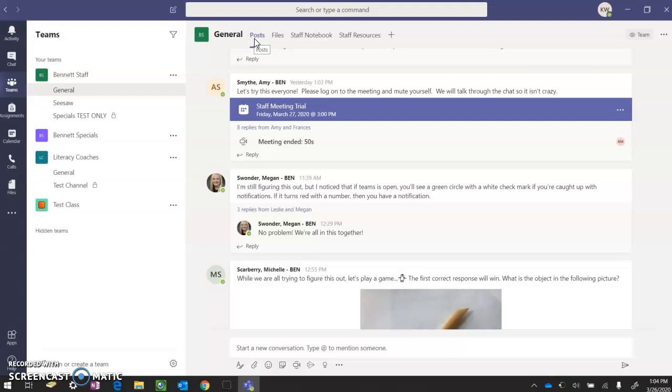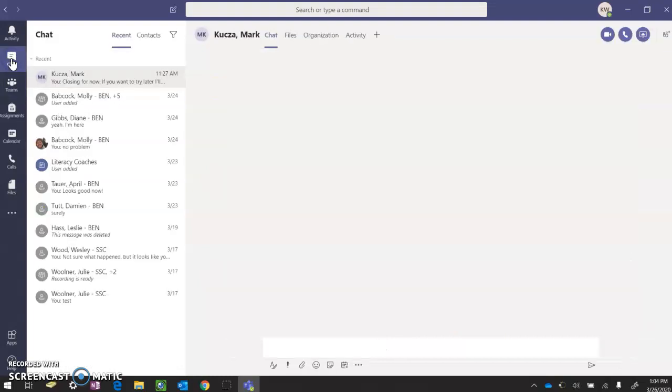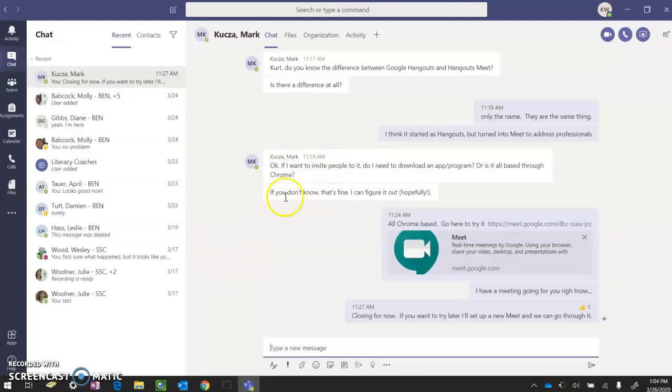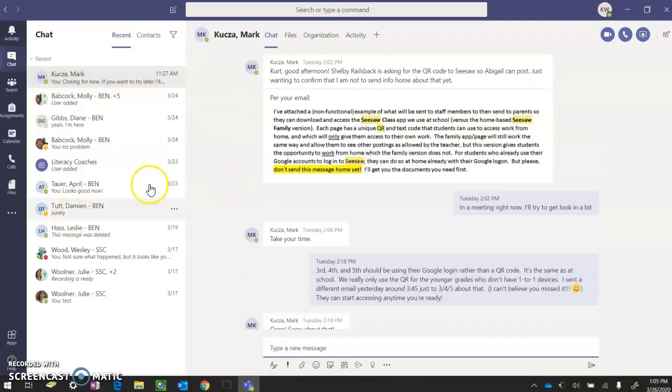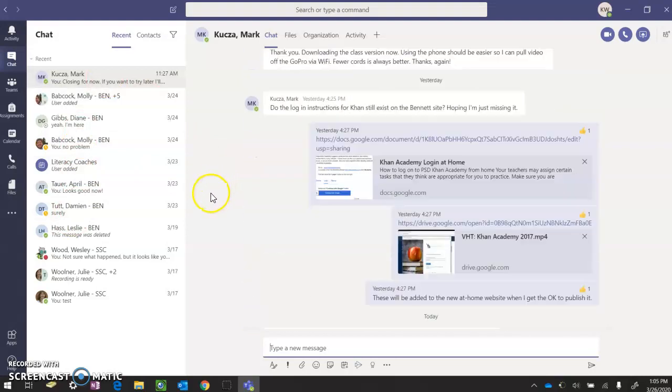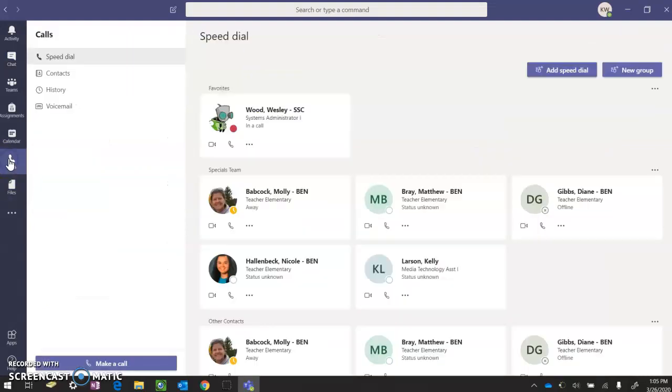A live conversation with somebody would fall more under either chat or calls if you want to do a video call. So these are two that are going to be more useful as far as that goes. In fact, let's take a look at that right now. Under chat, you can see right here, Mark and I have been talking a little bit, but if we scroll up a little further, you can see there's all sorts of people that I've been chatting with for different reasons. Calls, right down here, is where you can actually make a video call or an audio call to somebody. We'll go over that in a little more detail another time as well.